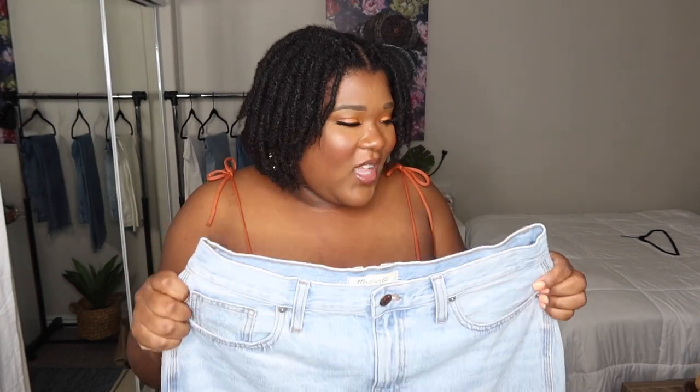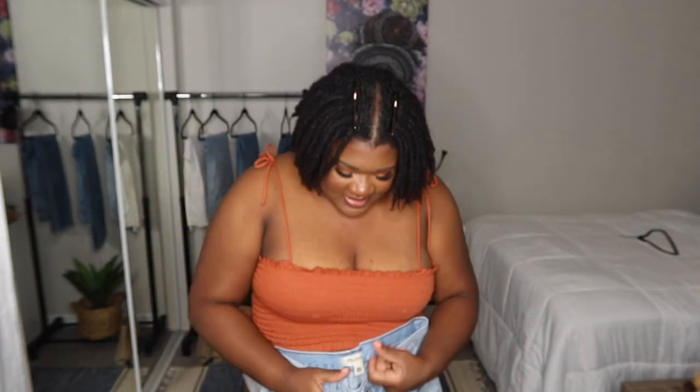When I saw this I was like, I definitely got to try this. I definitely got to pick this up. So I did pick this up in a size 32. All the links to the things that I tried on today will be down below. Let's try this thing on and see how it looks.